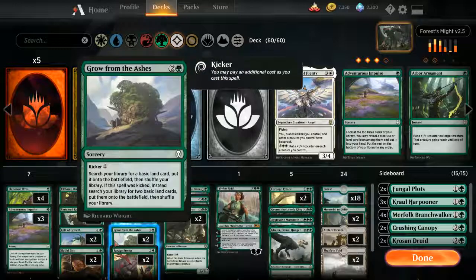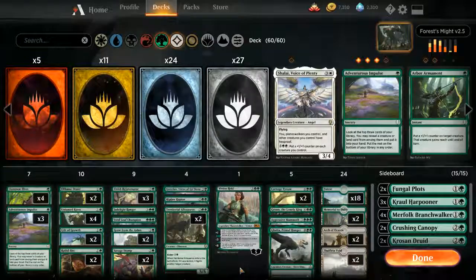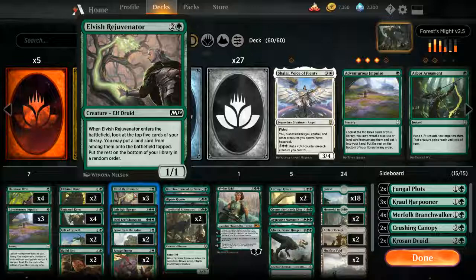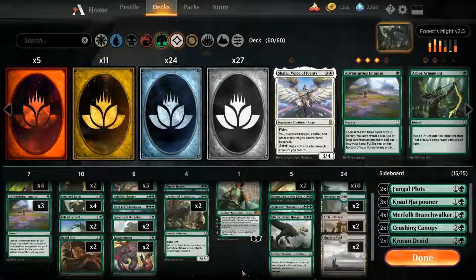We have a bit of removal. We have some Rabbit Bite, some Savage Stomp. The rest of our removal is in the sideboard because we're trying to shore up our weakness, which is flyers. Then Elvish Rejuvenator rounds out the essentials package, so to speak. Then everything else is basically whatever rare you can scrounge up.